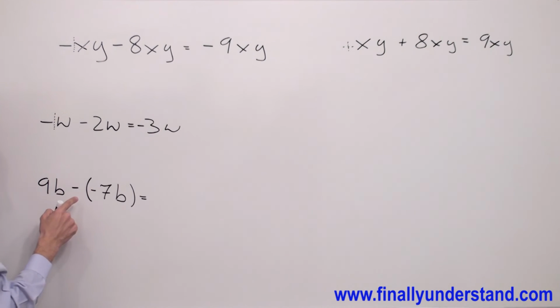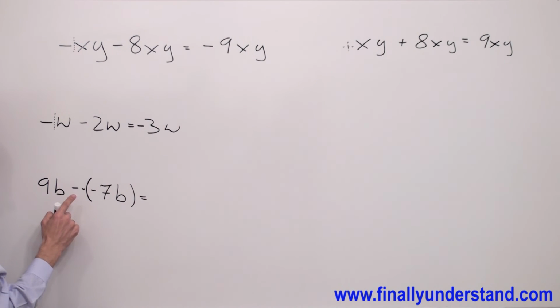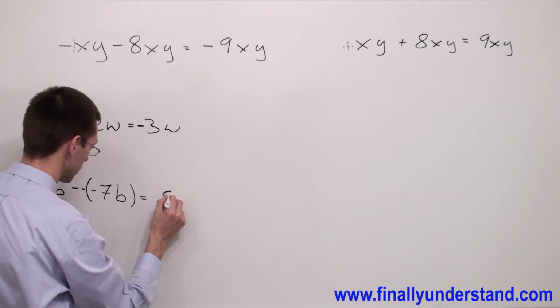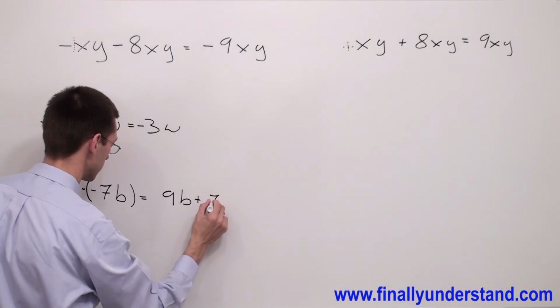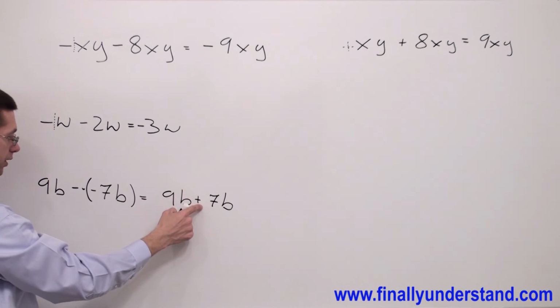In this case, we have to perform multiplication first. Remember, anytime you have brackets or parentheses between two signs, this is like having multiplication between these two signs. So I have to remember, we have to keep the order of operations. We're supposed to multiply first. Okay, so I have negative times negative, which is going to give me positive. That's why I have 9b plus 7b. One more time, negative times negative gives me positive.